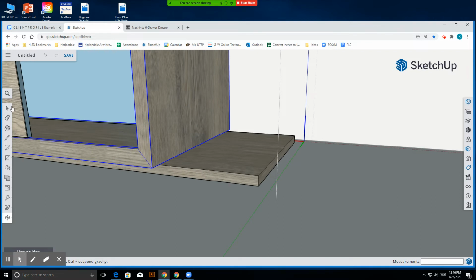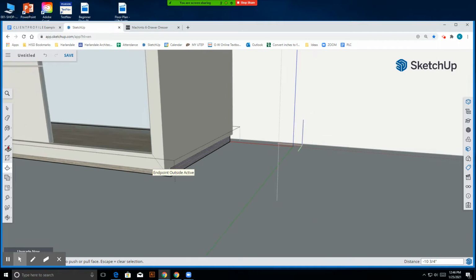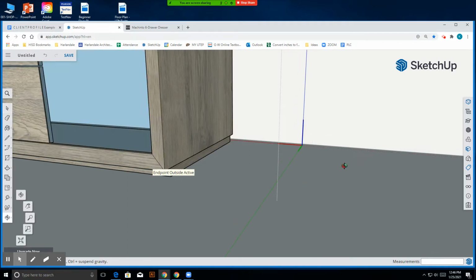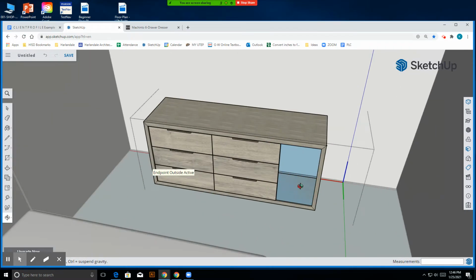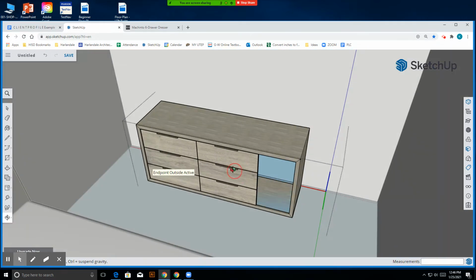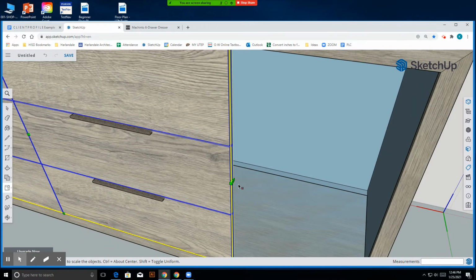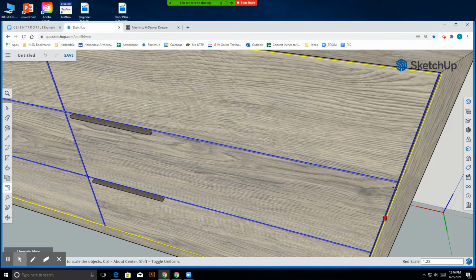But now we need this little bottom part. This is just a rectangle, so I'm just going to push and pull the face there. I'm just going to push it back. Remember, we cannot do curves, but we can do flat surfaces with the push and pull. So let's push it over. Now what are these? I think what we're going to do for these is just scale it as well. You see how it grabs all of them? I'm just going to pull it to where it hits this way.